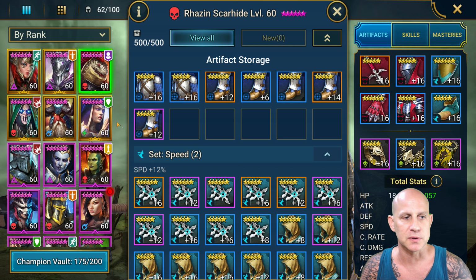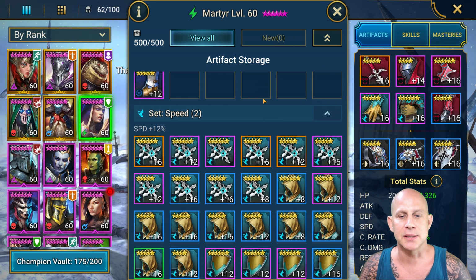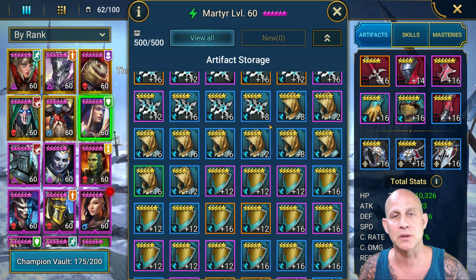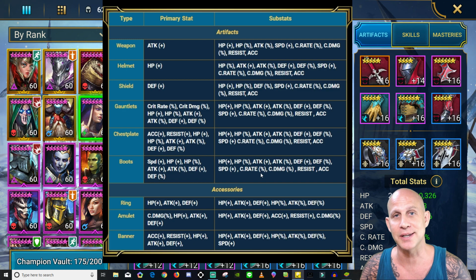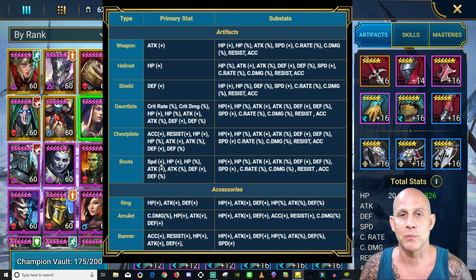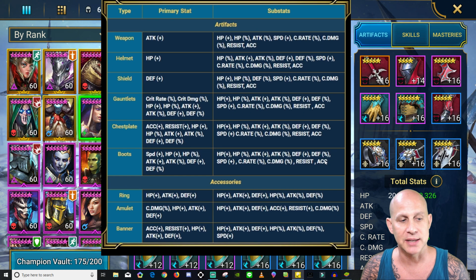What do I have on him? Speed boots. Speed boots on my Martyr. Yes, I've got speed boots on my Martyr. So speed is where it's at. The speed boots are fantastic to have. So for boots, all we can have is speed, HP percentage, attack percentage, or defense percentage. And of course, what do I want on my speed boots? Crit and speed, right? So if it's a speed boot with 45 speed, I want to see crit in there. If it's HP percentage, I want to see crit and speed. And if there's accuracy thrown in there, I'm happy as can be. So that's it for those.